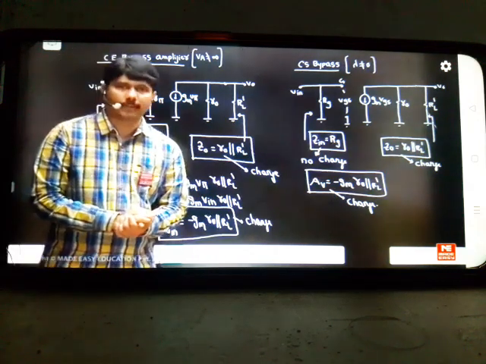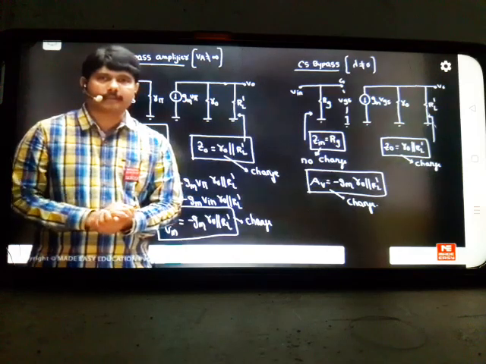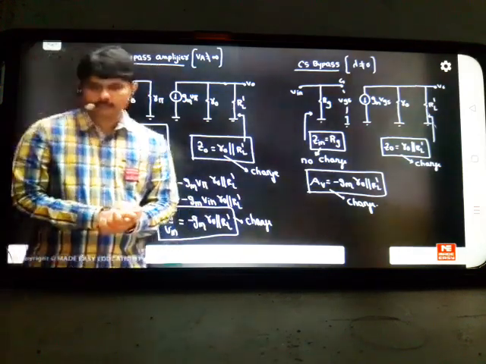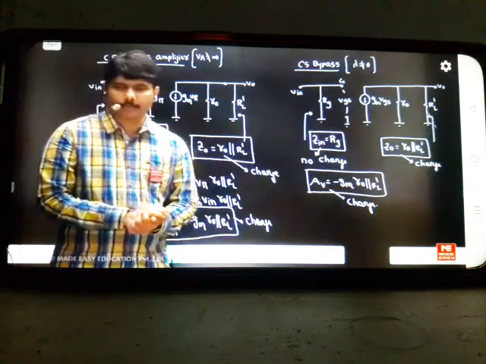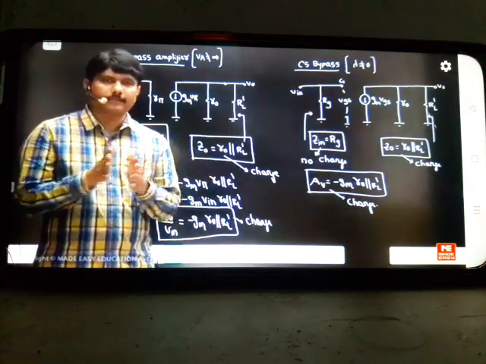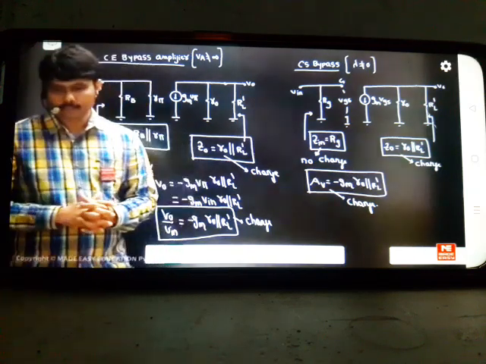Tomorrow my intention is to cover the common emitter and common source. The complete analysis should be completed by tomorrow. Day after tomorrow, in the Sunday class, we can cover the other 2 amplifiers nicely. They will not take much time; only this amplifier will take more time to teach. The remaining things are easier. After op amps, there will be negative feedback analysis, which is compulsory. There are 2 different modules I have written in my syllabus: Step 11 is negative feedback analysis, and Step 12 is oscillators.